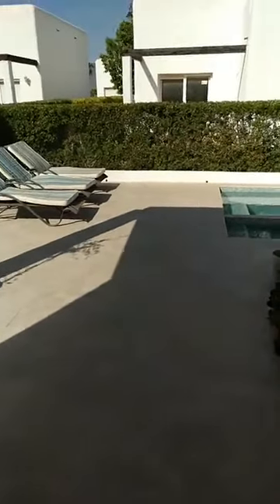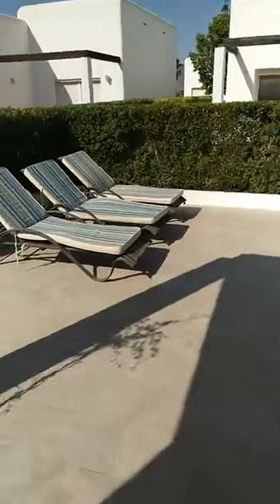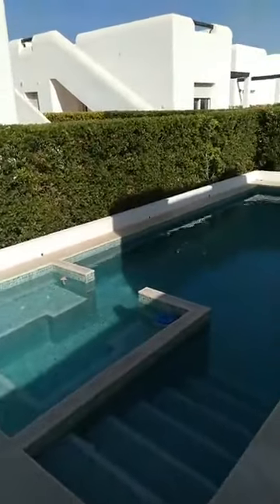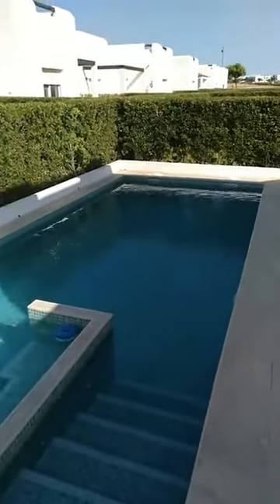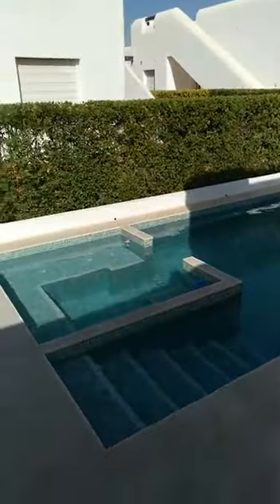Just walking out of the living room again of this two-bed, two-bath villa. Sun loungers — and as we said, there are not many individual pools on site. I think we can count them on one hand, so it's one of the rare opportunities to get hold of one of these properties.